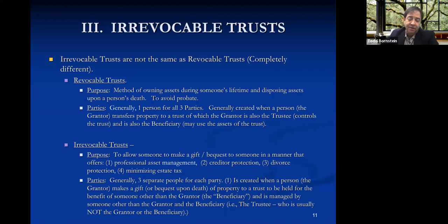Do you need your child's permission to add them to a revocable trust? No. My clients, like husband and wife, will add each other as the trustees. And then if they have responsible adult children, they'll name them. But the people designated as successor trustees don't need to sign the document. When I create the trust, the creator, the grantor, has to sign and the trustee has to sign. But in a revocable trust, they're the same people. So I sign as grantor, the creator, and I sign as trustee. The original trustee has to sign it, but successors don't.